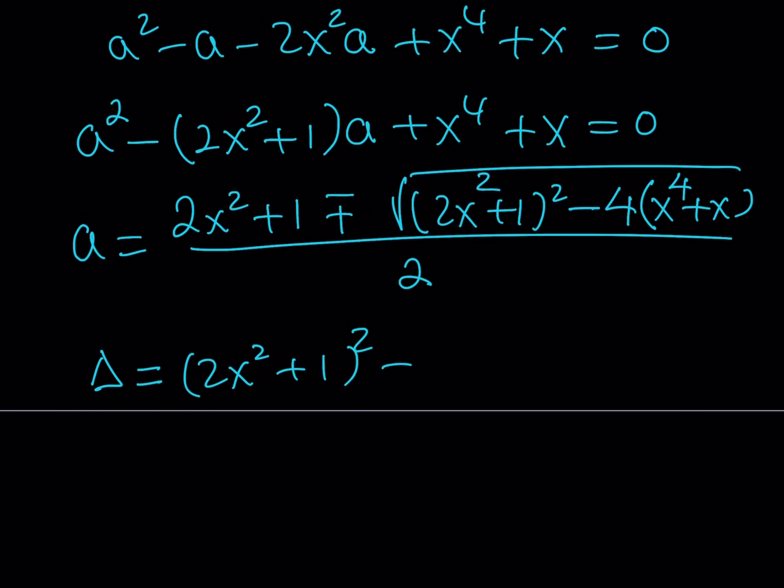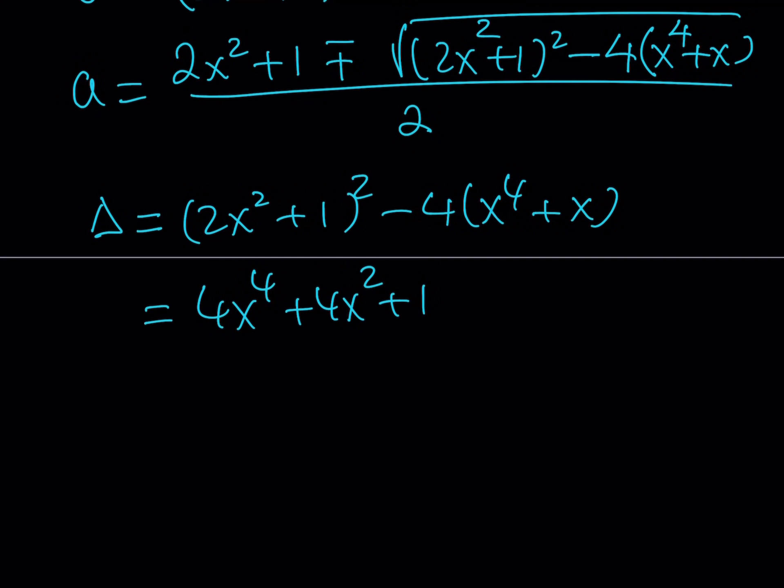Let's go ahead and simplify this expression. How do you simplify this? Well, you can square it. And then distribute. And then these two terms cancel out. And what do you end up with? A perfect square. Perfect. Okay. So discriminant is a perfect square. That's good news. Obviously, this is not a coincidence. It's being arranged. Right? Okay.